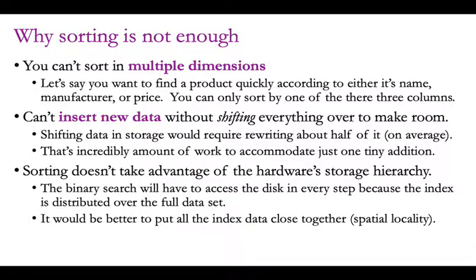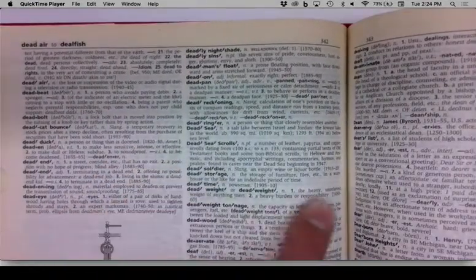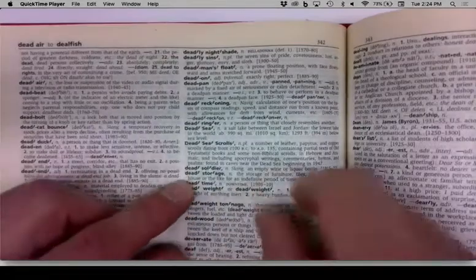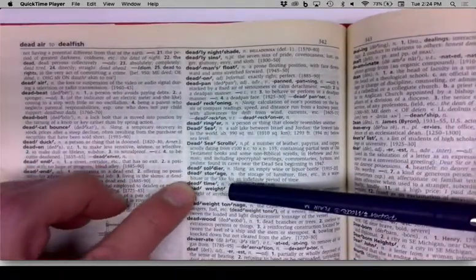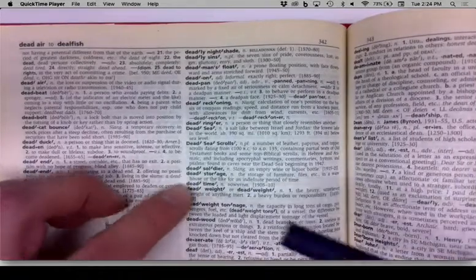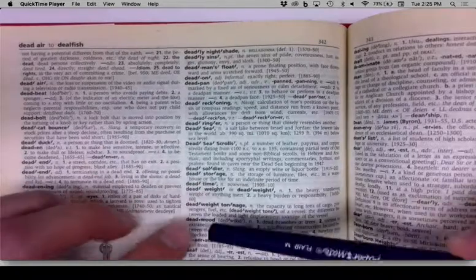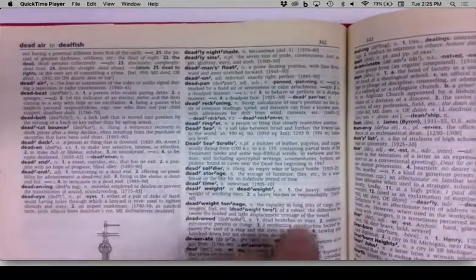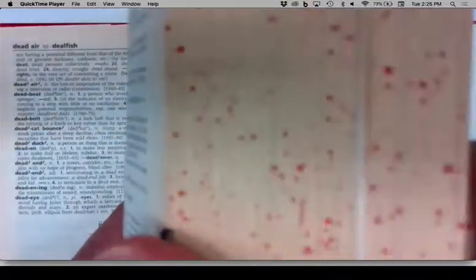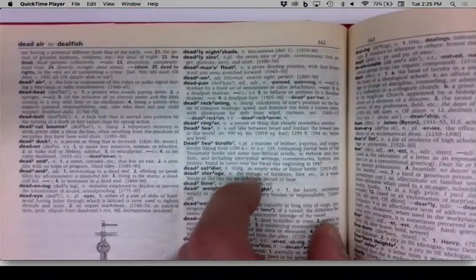So if I suddenly wanted to delete dead weight from this dictionary, I would either have a blank space here, which is wasteful, or I would have to take the data below it and copy it up one level and take the next one, copy it up, and so on and so forth, right? That would be really slow. I'd have to go through all of these pages, if this is memory, all these memory locations, and read and write every single one of those just to make this one tiny deletion.